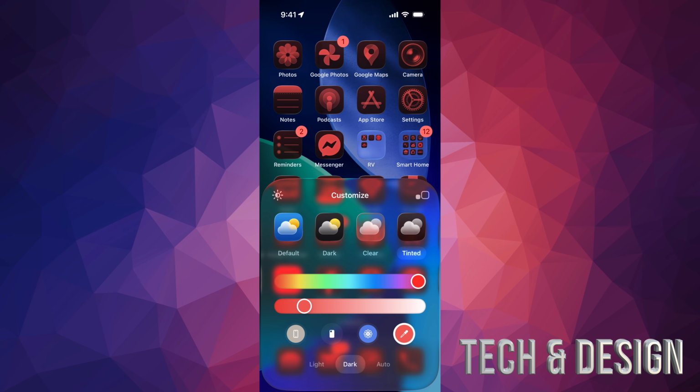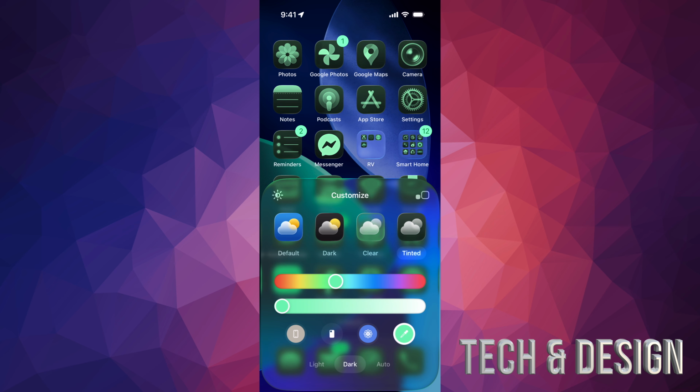So it does depend what you guys are going for. So you guys could go something like this, something like that, automatic. I'm just gonna leave it as dark for now, so you guys can actually see what's going on. I can make it blue, any of these colors. I can make it really intense as well. So you guys can make it as intense as you want or not.